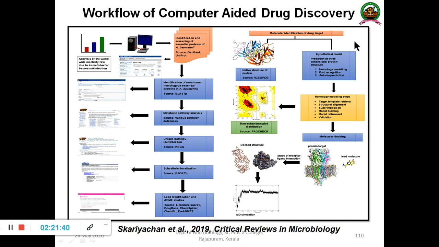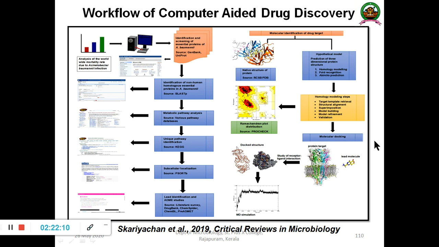If crystal structures are not available, then you will go for hypothetical modeling. Either homology modeling, fold recognition, or ab initio, depending upon your need. Once you model, as I have told, you retrieve the target, select the best template, do structural alignment, superimposition, model building, and evaluation. For example, you will check the Ramachandran plot. Many things you will do, actually multiple analyses.